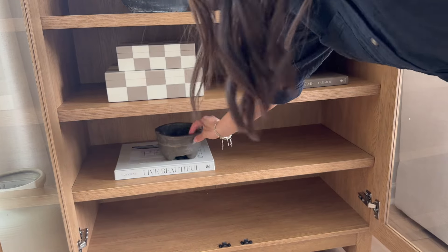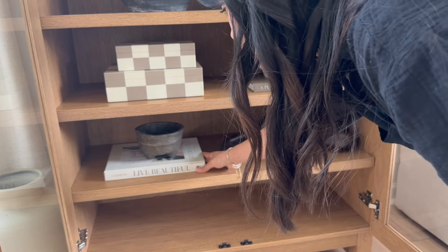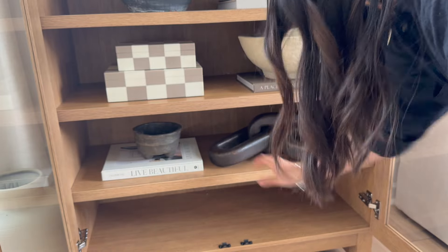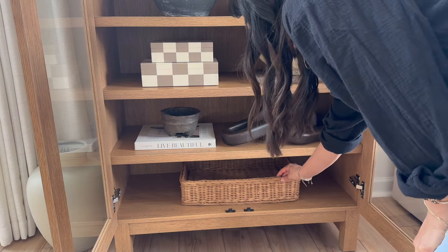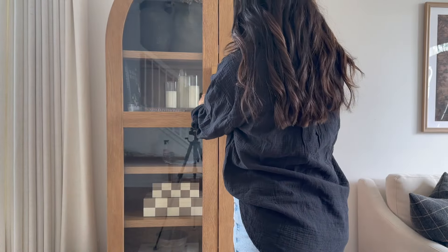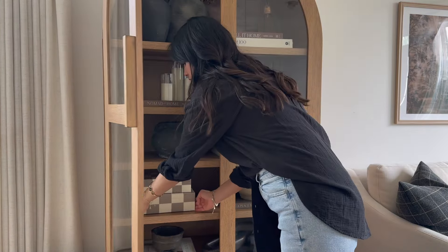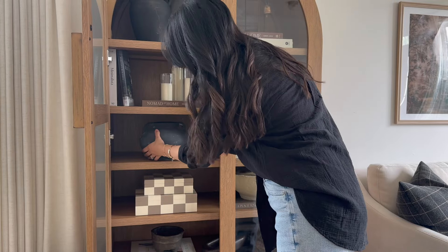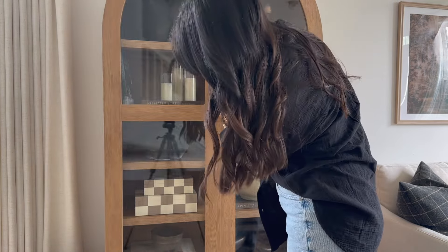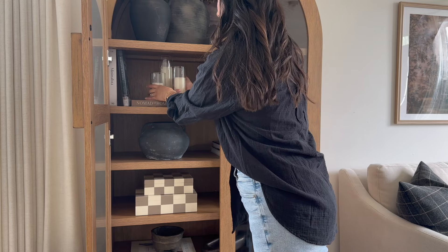On the next shelf I added another paper mache bowl — this one is tiny and brown and so adorable; it's from Cottage and Key. Next to it I added some wooden links from HomeGoods. For the very last shelf I'm using my rattan tray since I didn't really want to add any more decor there. Now that the cabinet is fully styled, I'm closing the doors and peeking through to see what needs adjusting. The boxes were the first thing I felt needed to be centered so it looks good both open and closed, so I moved everything forward and centered it.